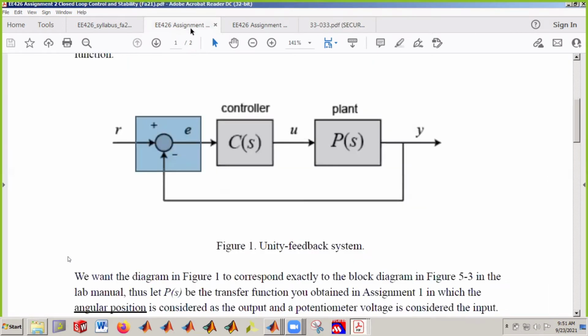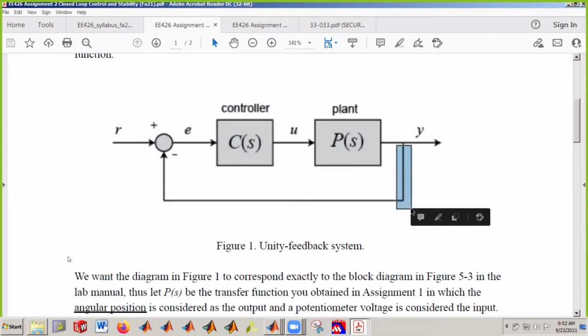So what we are going to do here, remember, this is the system you have been studying. In addition to feeding back the position, we're now going to introduce a second channel where we feed back the velocity of the actual motor. Remember, you may be confused as to what velocity and speed mean for this particular system, but because this is a simple single input, single output system, you can use these words interchangeably. You can say speed or velocity, it doesn't matter. When you have a multiple input, multiple output system, then you need to be clear on what you mean, whether it is speed or velocity. But in this case, these two terms can be used interchangeably.